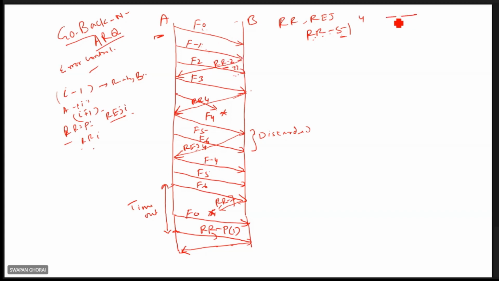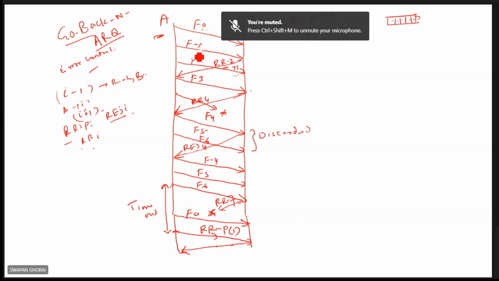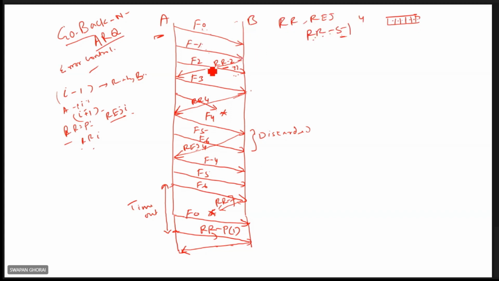I have told you, this is the sliding window flow control. 1, 2, 3, 4, the different frames are transmitted. 1 frame, second frame, third frame, like this. तो इसमें RR2 मतलब क्या है? Till 1, all the frames have been received by B and it is ready to receive frame number 2, because 1 has been received and the next number is 2. That is the meaning of it. Now you tell me what should be the value here?